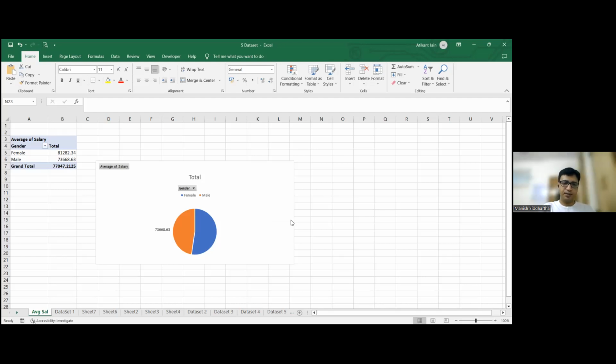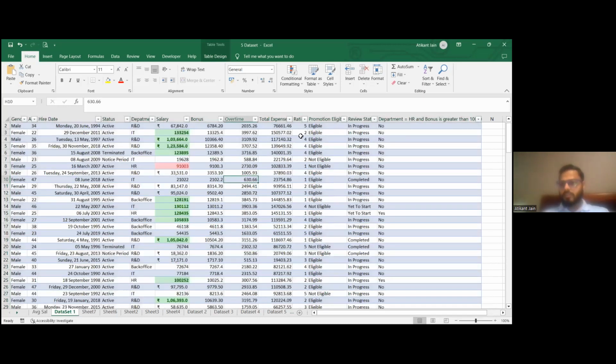Just one more hint I require in terms of that nested formula that you shared: department is HR and bonus is more than 10K. I tried to do it your way, but I could not do it. First of all, that is not a nested if. Nested if is when we are using two ifs. This is an if and an and.